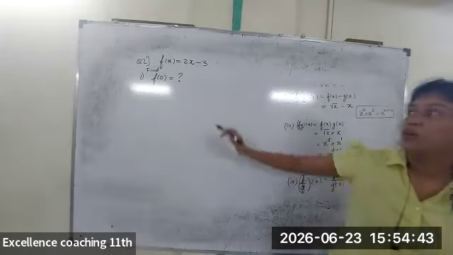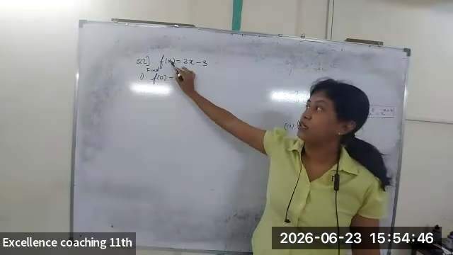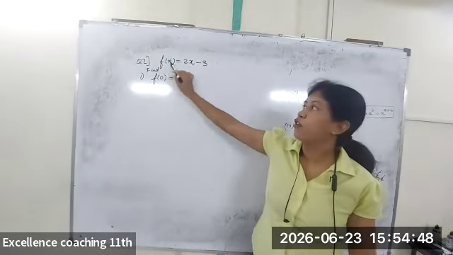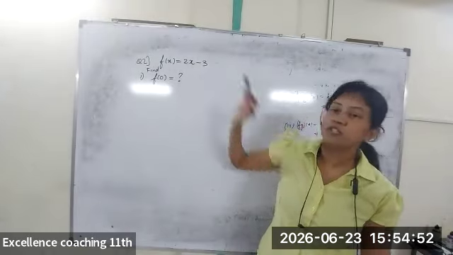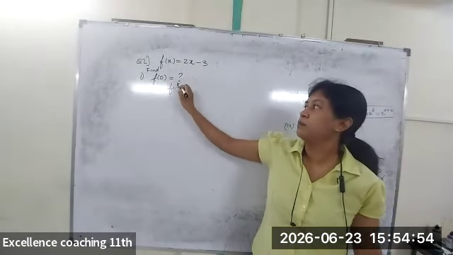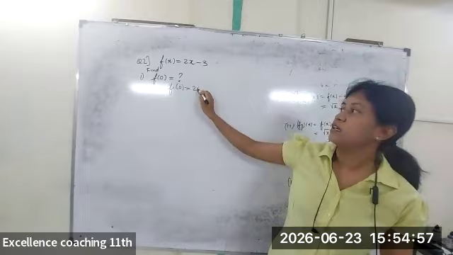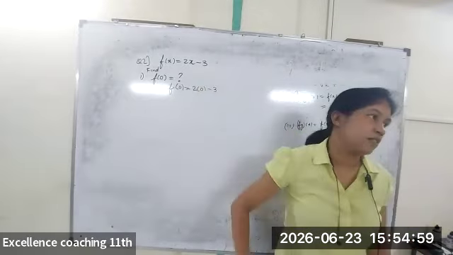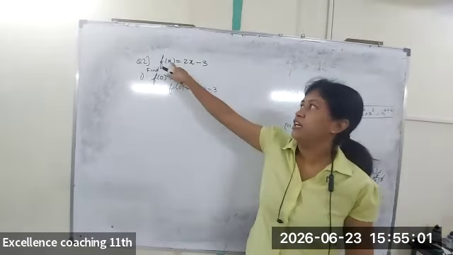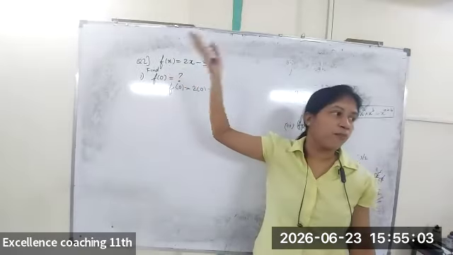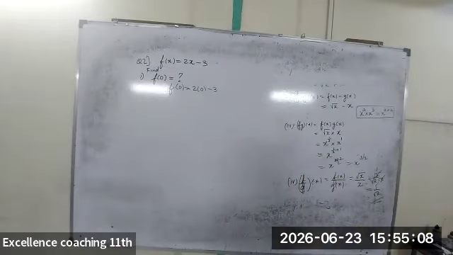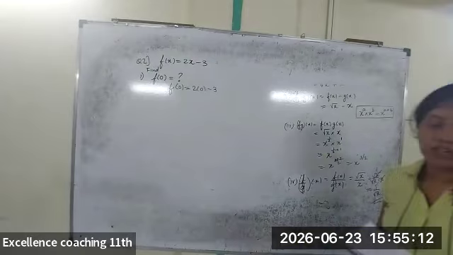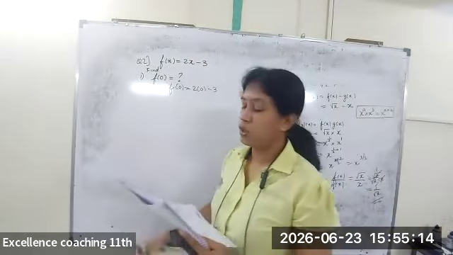How to find? Wherever there is x, what you have to put? 0. So if you want to find f of 0 in the entire problem, here you put 0, here also you put 0. If they say find f of 3, you have to put 3. If they say f of minus 2, you have to put minus 2. Like so, put and calculate all the values. Just have to put, no writing in roster form, nothing. Take the function.